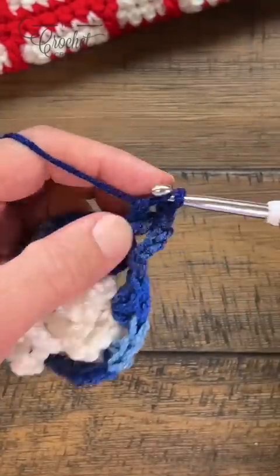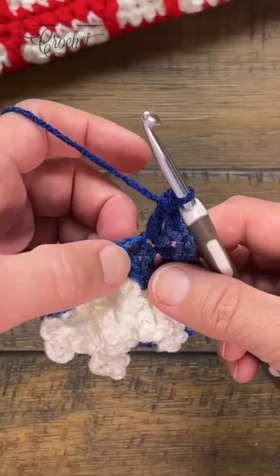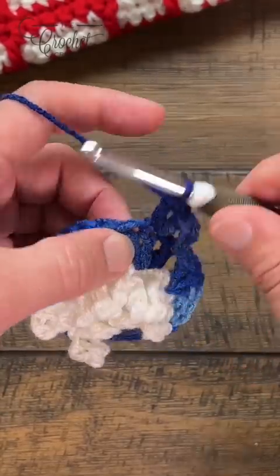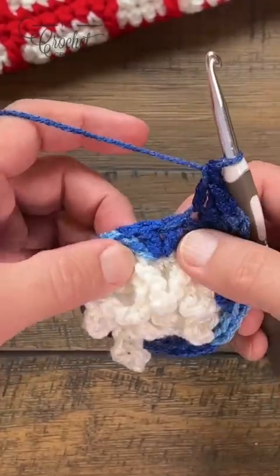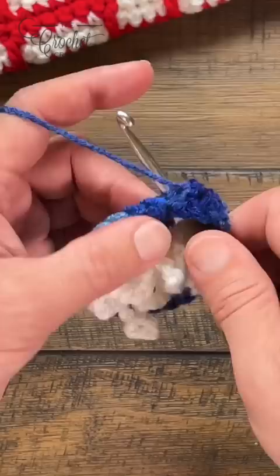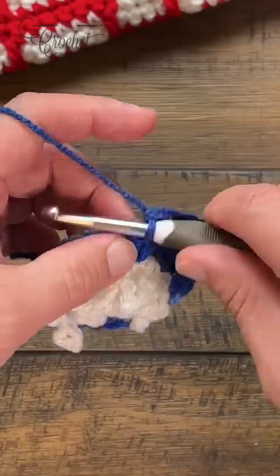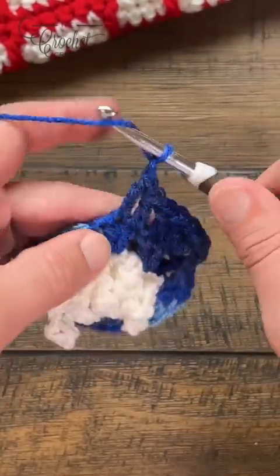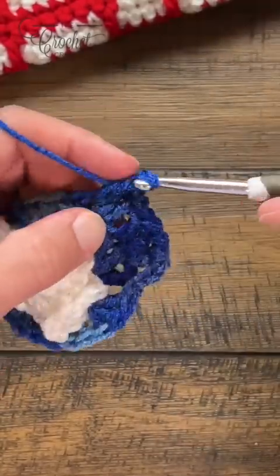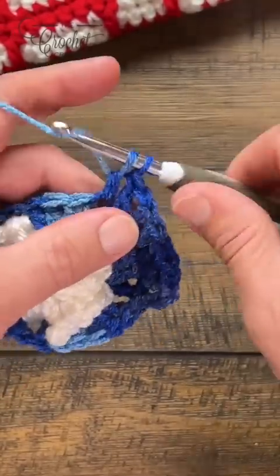It's like a V-stitch. Okay, so in the pattern it states double crochet in the next 2, so you're going to finish off this group of 3, so just a double crochet on its own, and then start the next group of 3. So you'll double crochet into the next one, and you see how the next one is the middle one of that grouping of 3, make it a V-stitch. So the double crochet, chain 1, 1 double crochet, and then finish off that grouping of 3 with 1 double crochet in the next. Please do this all the way around.